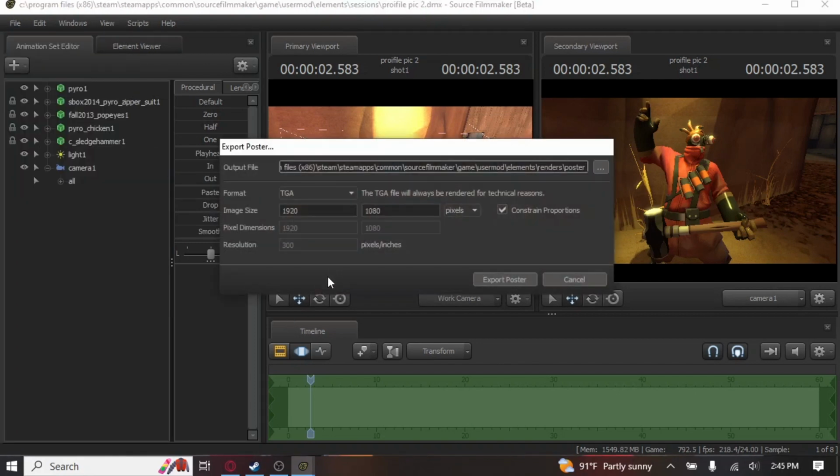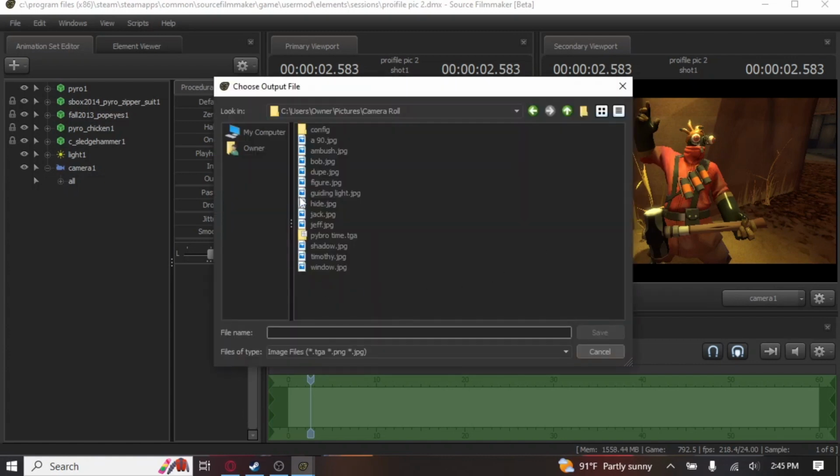Please save it. If you don't save it, everything will not save. So you want to press these three dots over here to choose where you want to put the file. And you can name it however you want. I'm just going to name it Pyro Gaming. Here's my other recording.